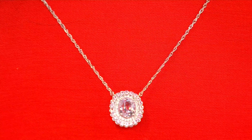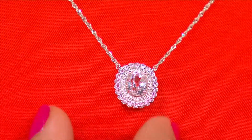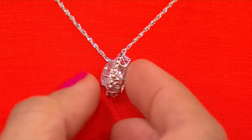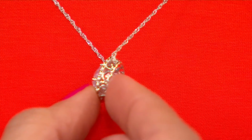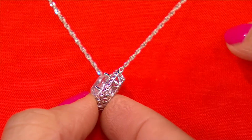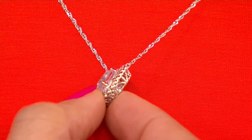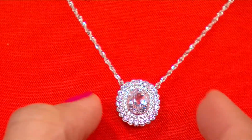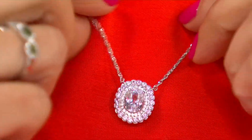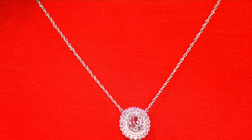Yeah. And the basket too, you know, you showed it before. The basket has all these kind of floret cutout details. Yes, there it is. That allows the light to get through so that it shows the gemstone cut to its maximal effect. But it's also just a gorgeous detail. I love that kind of hidden stuff that you might not see when you're just wearing the piece of jewelry, but you look at it and you know the quality when you see that beautiful finished basket like that.